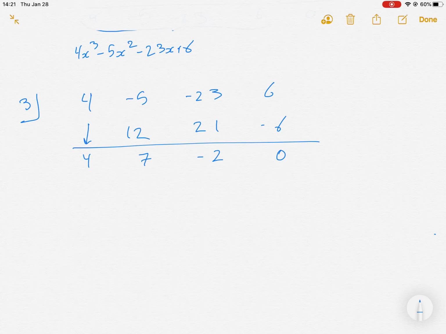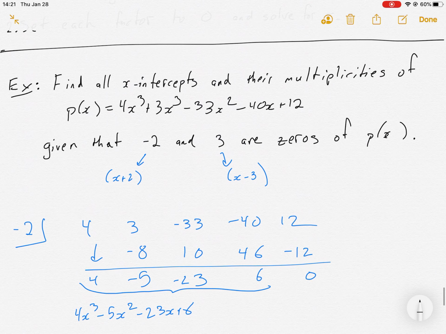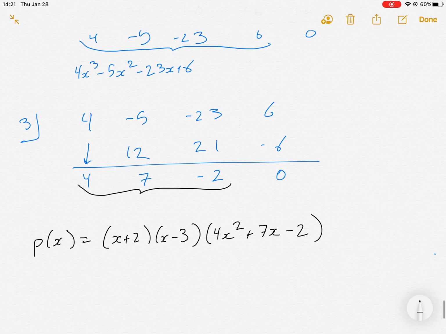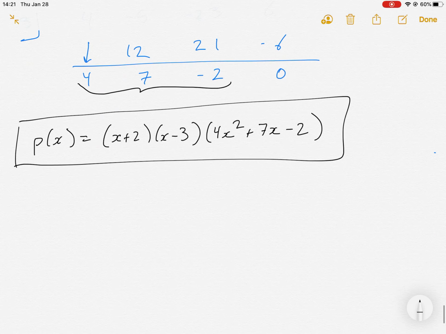All right, so let's take a deliberate pause here, and we're going to write down what we know. We know that p of x is x plus 2, x minus 3, and then this part we have to convert into a polynomial. In this case, it's a quadratic. So we end up with this as our polynomial. So this polynomial p of x is equivalent to what I've written down here, based on that format I told you could write your answers in a couple videos ago.